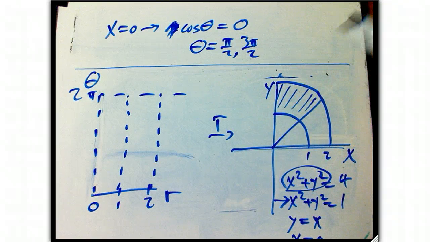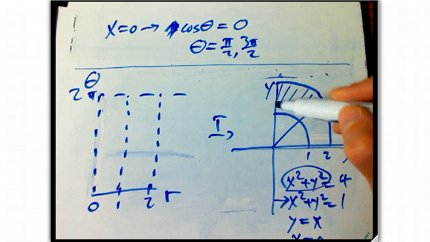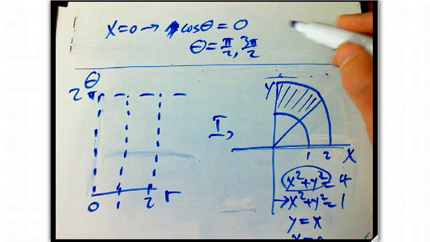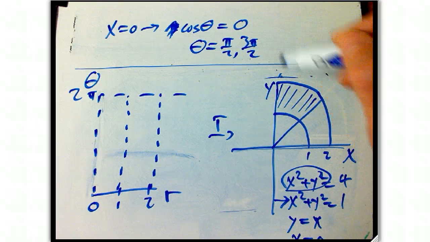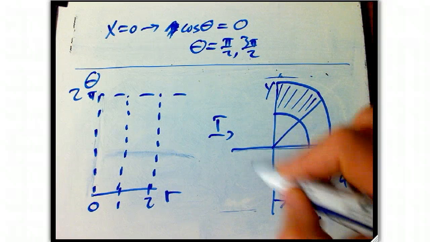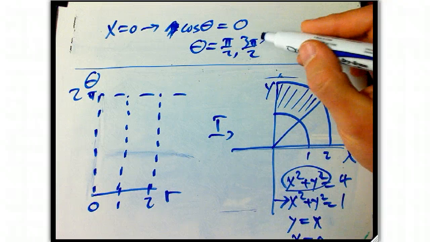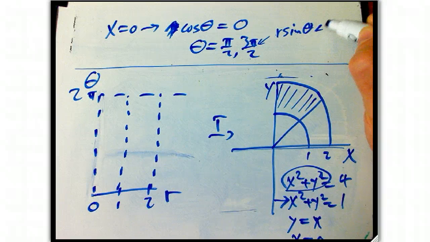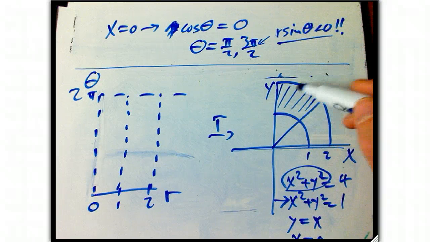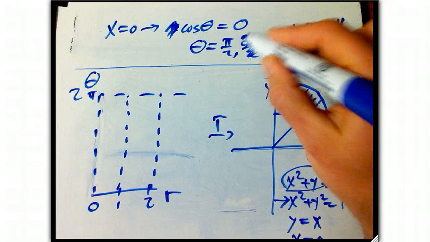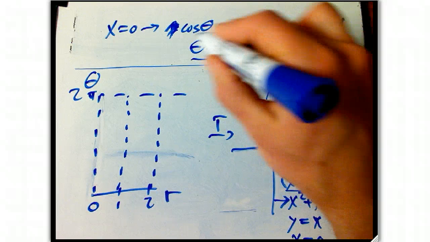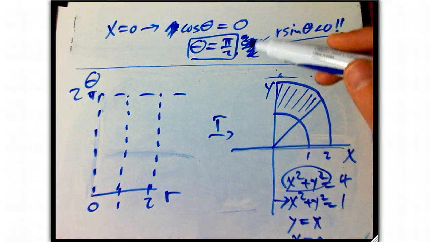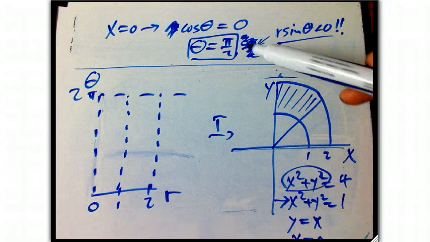Okay, but look what we've got here. If theta was equal to 3 pi over 2, then we'd be down in this direction. For example, if theta was 3 pi over 2, r sine theta would be negative. That's not where we are. And so, not surprisingly, we just get theta equals pi over 2. So that's a little bit of a tricky bit. If you're not used to thinking about polar, and of course with an unfamiliar coordinate system, that would be tricky.